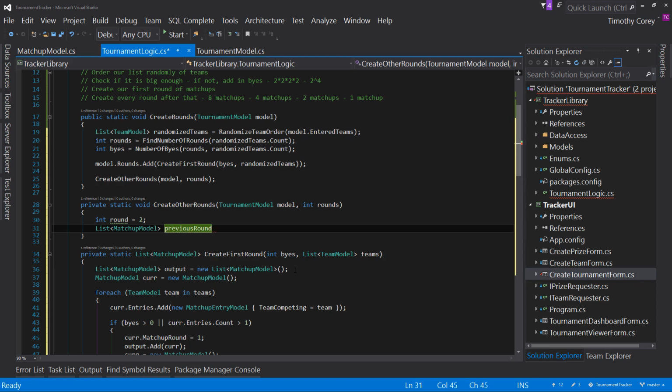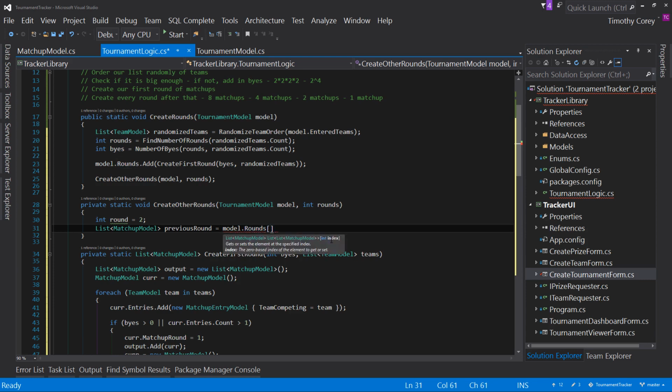Now, what is this? Well, we have to work on the previous round in order to get the values for the current round. Therefore, we're going to capture this in a list separate from our tournament model, because our tournament model has a number of rounds in it. We don't want to get muddled up with finding which one we want to pull out as the previous one. So we'll just create this variable here, and we'll populate it initially with model.rounds.